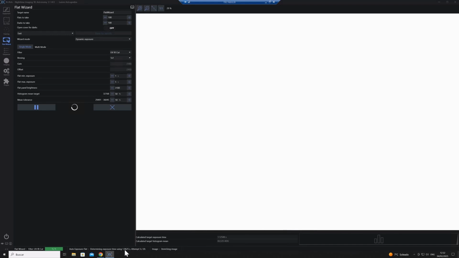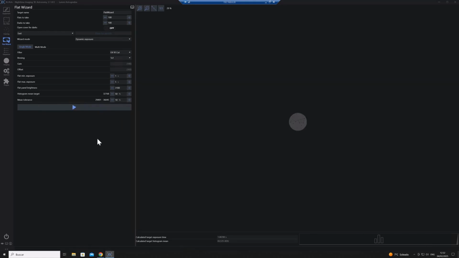1.0 feel out of 625 seconds, 1.03, 1.015. But even so, the histogram is still all the way to the right because the brightness is too high. I'm going to stop this. We can try different brightness levels until it finds exactly that brightness level that will allow us an exposure between 1 and 5 seconds, which is what we've set up.